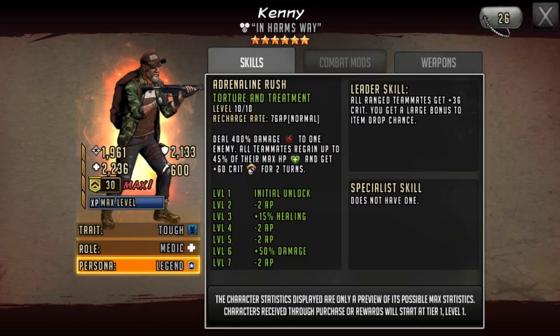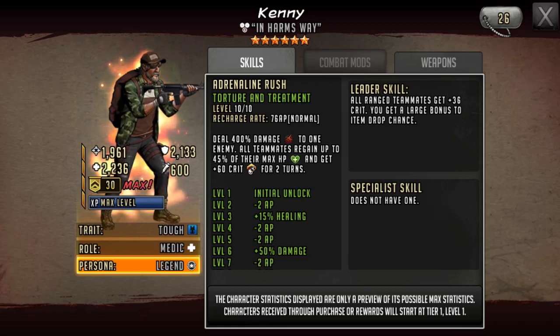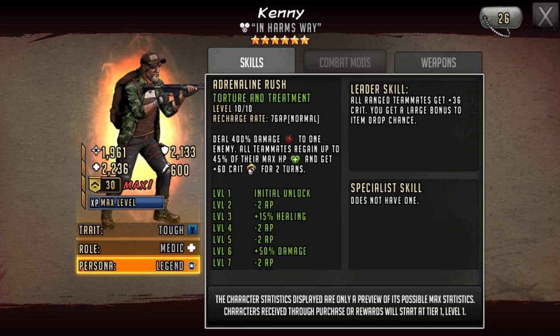Hey everyone, so in this video I'm going to be doing a character spotlight on the 6-star tough toon Kenny. Kenny is a Generation 1 6-star toon. He's a range team leader who gives plus 36 crit, and you get a large bonus to item drop chance. This item drop chance is pretty useful on some of the gear roadmaps where you can actually get gear drops in different bags because of his leadership skill.